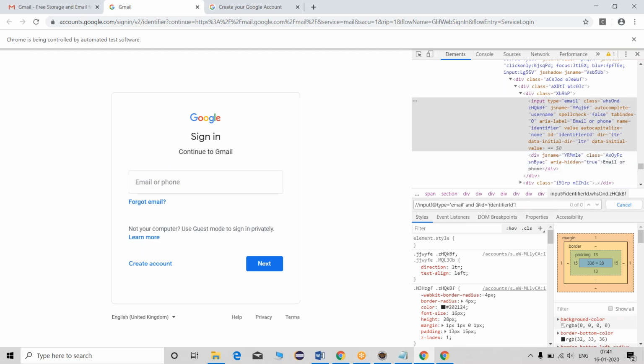AND operator ID equals to identifier ID. It has to identify, team. Input type email ID equals to identifier ID. Same, right? What is not identifying? Same syntax only.